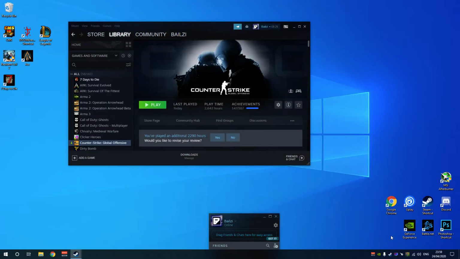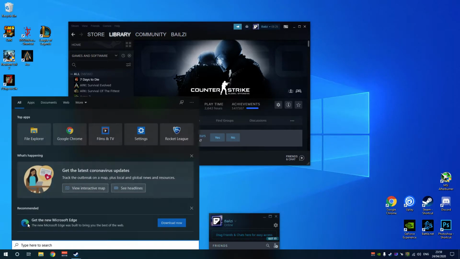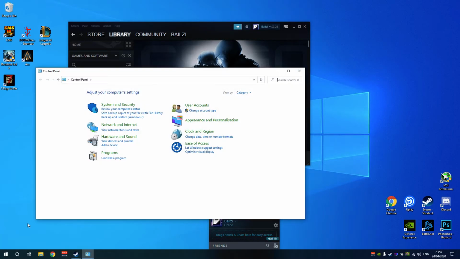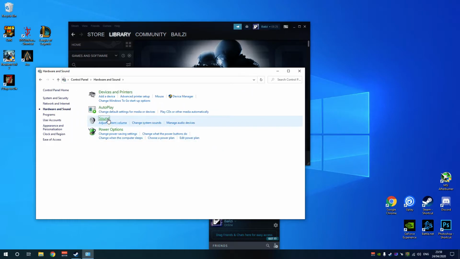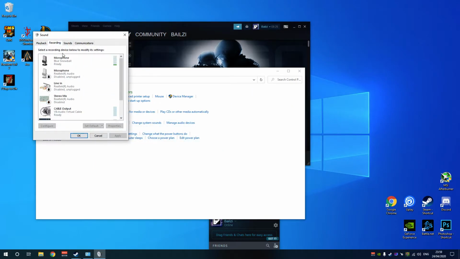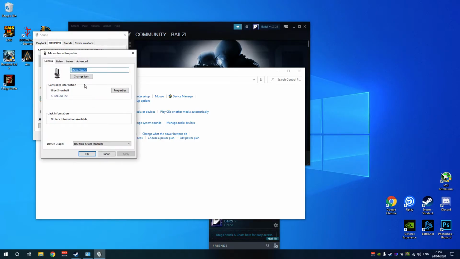Now there's an easy fix for this, which I have figured out. I don't know if it's going to help you, but if you go to control panel and then go to sound and then find your recording device, which is mine here, Blue Snowball microphone, go to properties, and for whatever reason the levels are at zero every time I launch Steam or every time I launch Counter-Strike. Like I said, it could be relevant to any other games, it could be happening for yourselves. So what you want to do is put that back to 100 and your mic should work as normal as long as you've got the input and the output correct.